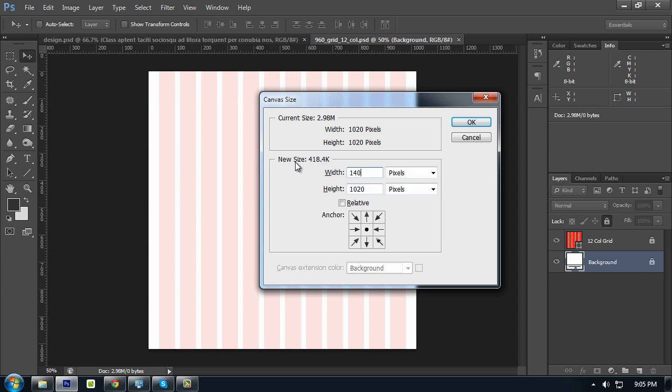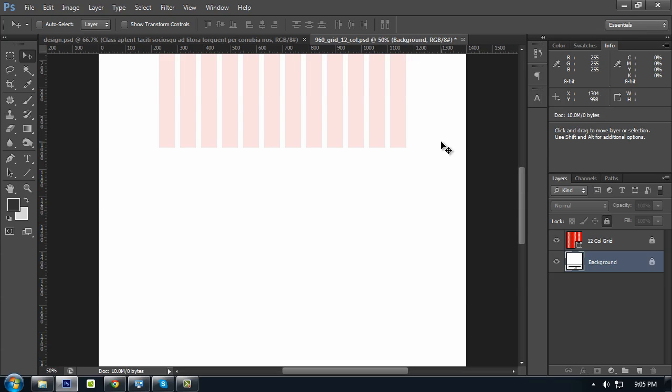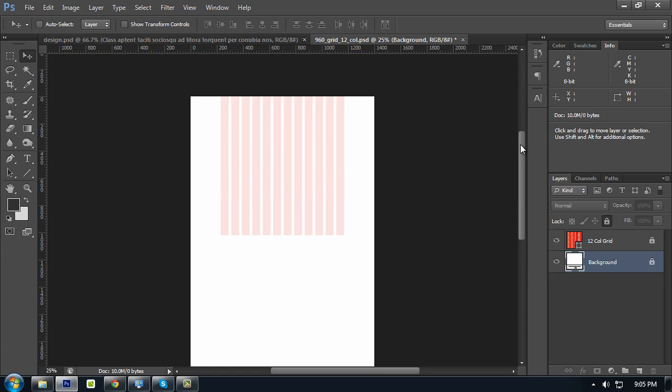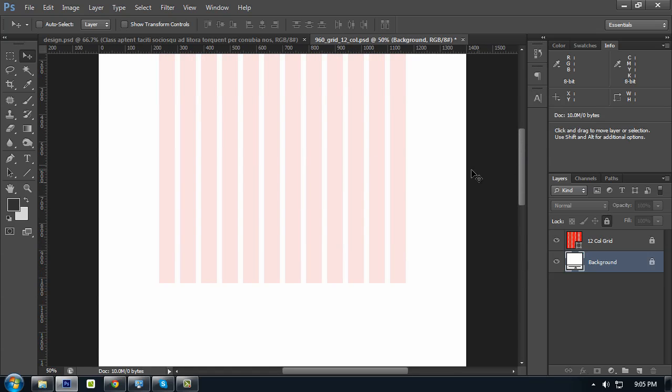Let's make this 1400 wide, and for the height this time, let's make it 2500. Make sure the anchor is on top, and when you click OK, we have this nice workspace to work on.